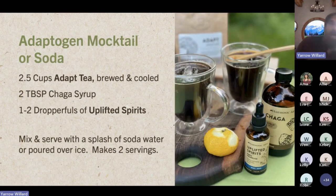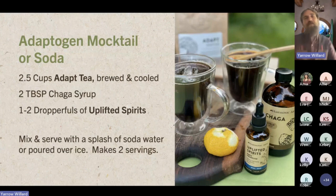So here's the mocktail soda recipe. And again, I would usually add a little bit of lemon. That's not on the recipe here, but I just like to cut any of these with a little bit of lemon. So in my case, when I made this drink, I added some lemon. And we're using this Adapt tea, brewed and cooled, chaga syrup, and uplifted spirits tincture. Same kind of ratios. We've got a couple of tablespoons, or what I would say is a half a shot glass to a full shot glass of chaga syrup, and 2.5 cups. It depends on how much tea you're using.